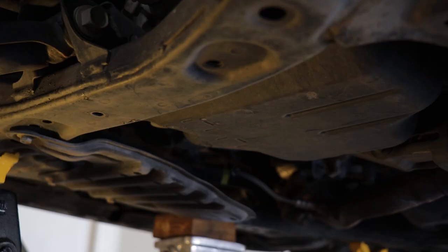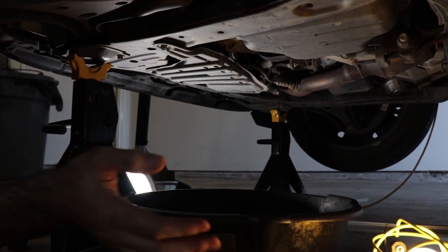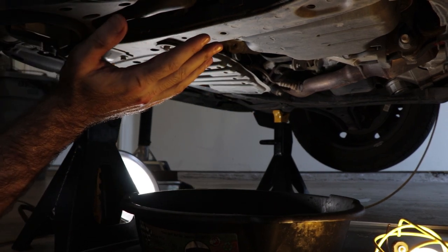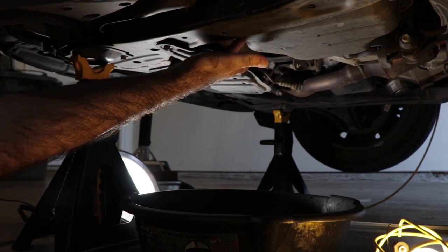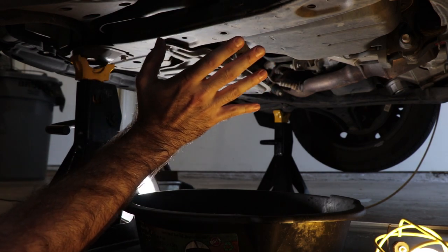We've got quite a bit more space, so what I'm gonna do is position this very large drain pan as close to under the drain bolt as I can get it. Okay, well, the drain pan's here in position, and the car lifted and supported on the jack stands. We can now remove our drain plug, which is right here at the front edge of the pan, and drain out some of the fluid from the transmission.